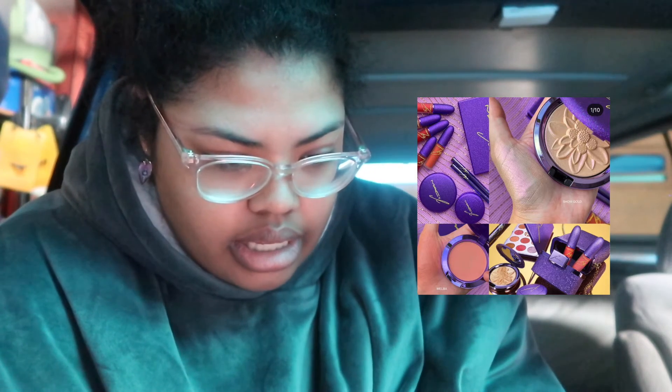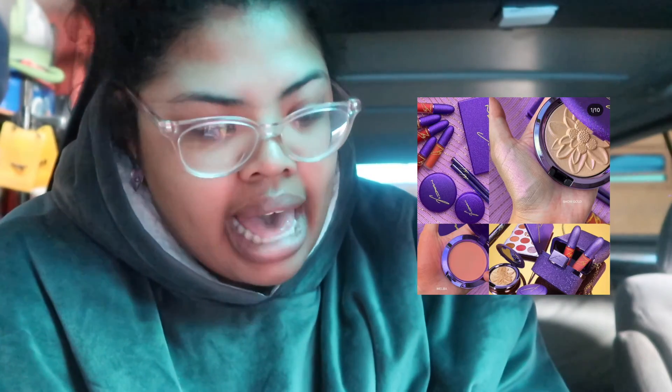MAC Cosmetics and Lisa — that's Lisa from Blackpink. This actually looks really, really cute. It's coming with a liner, a highlight, a blush, and a liquid lip. The highlight looks to be like a gold pink duochrome — very cute. The lip colors are cute, but I don't want a liquid lipstick and I don't want those colors either. The palette looks very washed out in the swatches — I'd probably only want the highlight, and I'm not about to go to maccosmetics.com just to get a highlight.